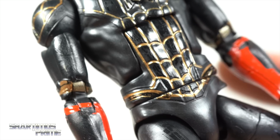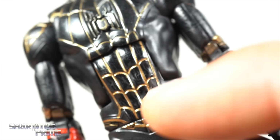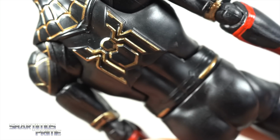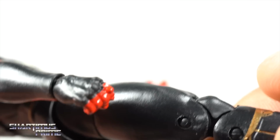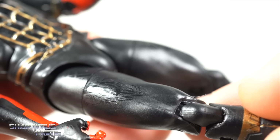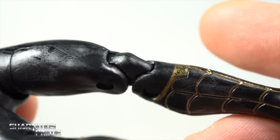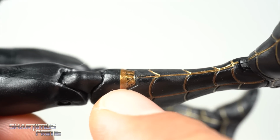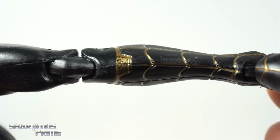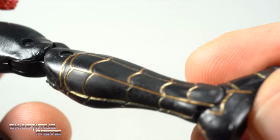I like that touch. And then it does get, no, it's not even really that sloppy around the belt. I thought these lines right here were accidental, but no, those are all intentionally placed. So not looking bad at all. The legs have a little bit of detail on the top of the thighs right there. Again, very tricky to see because it's black over black, but we do get those details there. Can't wait to see the movie. And again, some of these parts I thought were smudges, but it's actually just finely detailed paint applications. You can see the same thing on this side right here. So pretty cool. I think they're actually getting better with the paint apps.